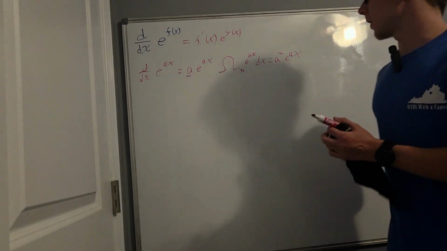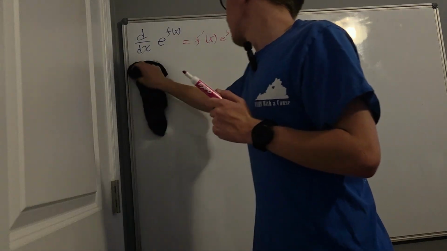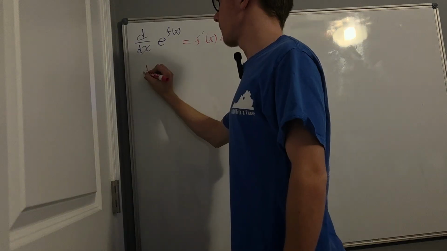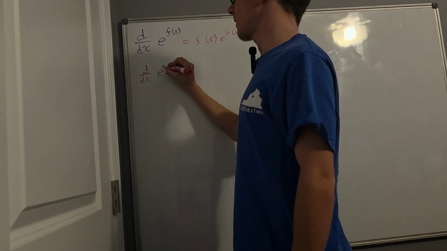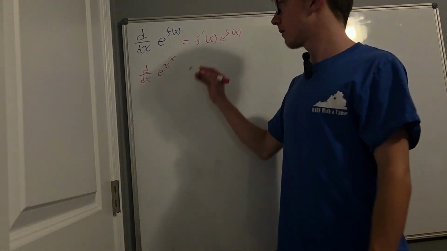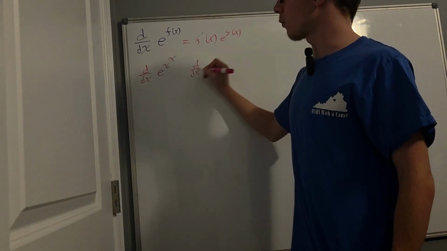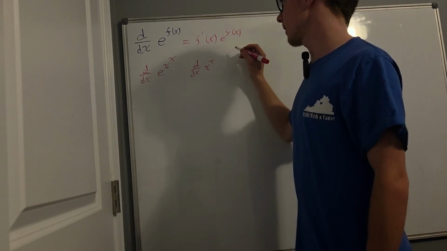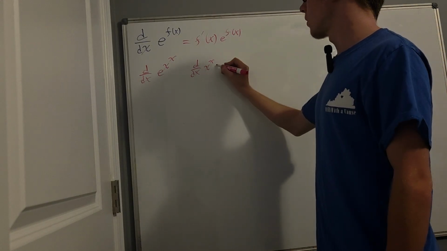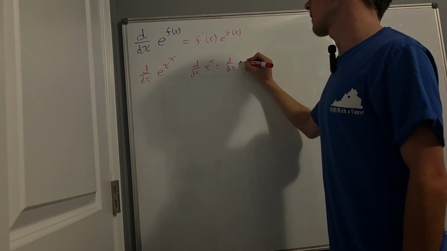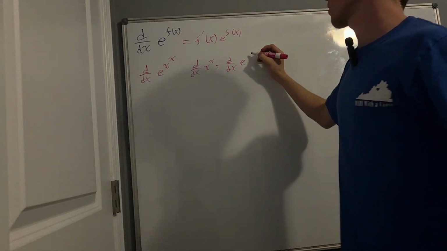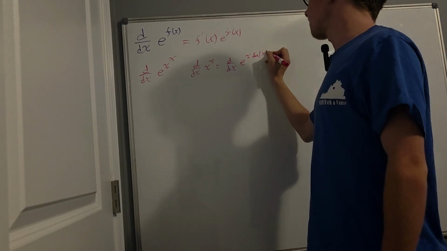But another one that I really like, just because there's a lot of stuff happening, but it's not terrible, is the derivative of e to the x to the x. So first, the derivative of x to the x is pretty well known, but I'll just work it out quickly. So x to the x, you can't just differentiate this directly. You have to use logarithmic differentiation. So we're going to use the derivative with respect to x of e to the ln of x to the x, which you can take the exponent out, so you end up with x ln of x, right?